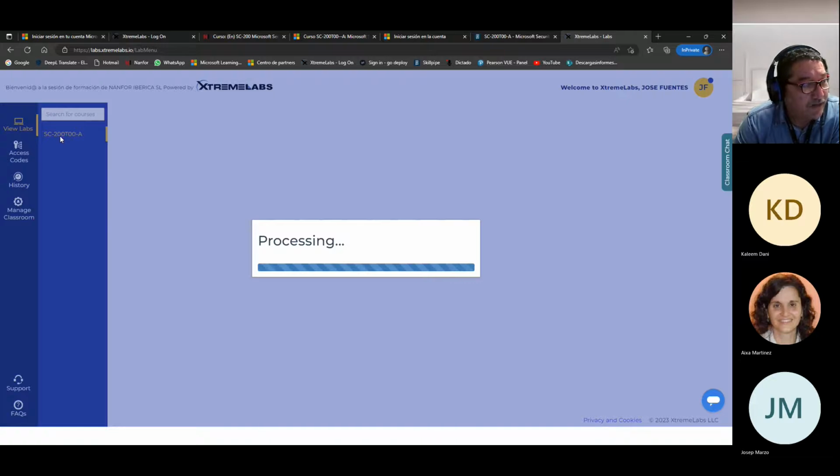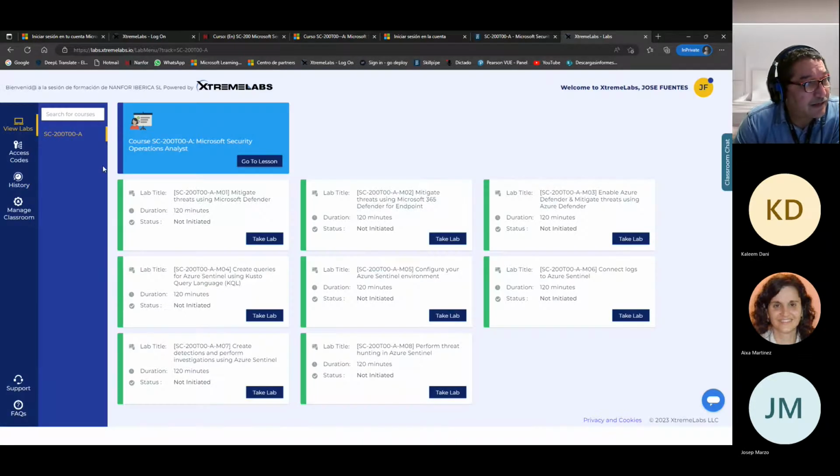Because I'm an MCT, Microsoft Certified Trainer, usually a lot of courses appear, but anyway, I just click on the active one, and all the labs appear. For example, this is lab MO1, which means lab module 1, MO2 is module 2, module 3, and so on until module 8, because we have 8 modules. So you can start doing your labs.